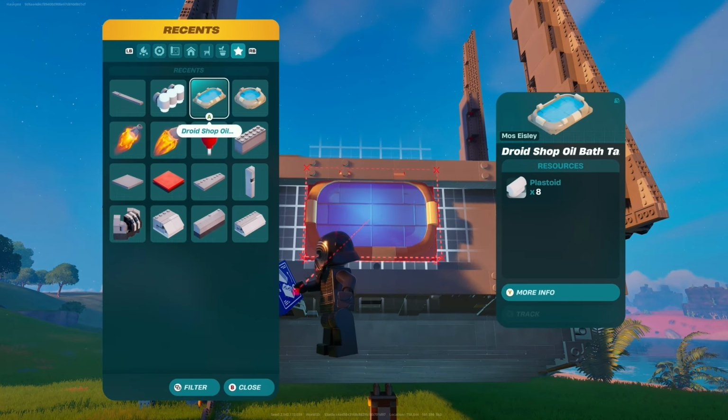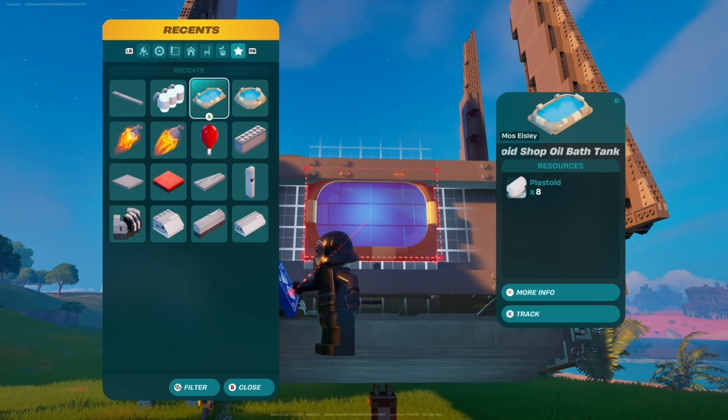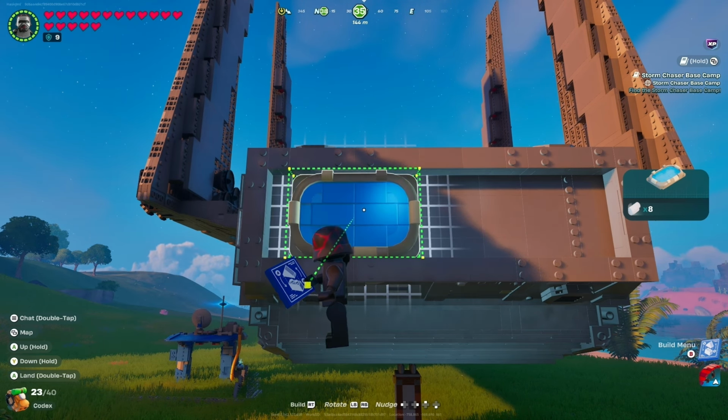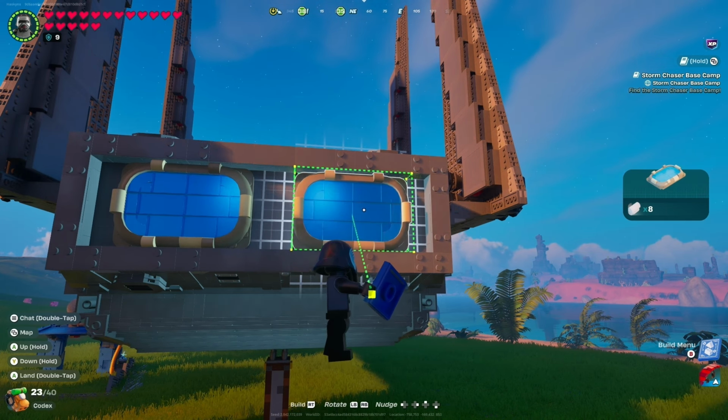Then over in the decorations and outdoor section, if you have the Droid Shop oil bath tank, we're going to bring this all the way out to the outside. We're going to nudge it to the right 1-2 spaces. And then we're also going to do that over here. Nudge it in 2 spaces.